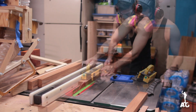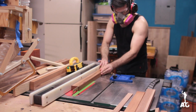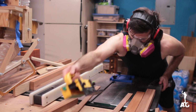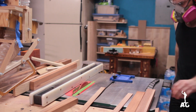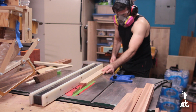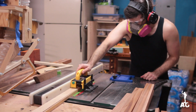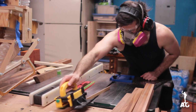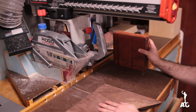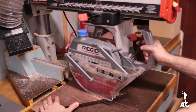Here I'm just trying to bring down the mahogany to size, getting them to the final height, thickness I should say, of the board. I'm using mahogany, sapele, also red oak. I have purple heart, some paduk, and poplar, and a little bit of walnut for this cutting board that I'm building.